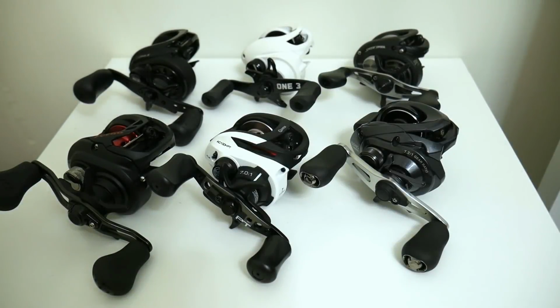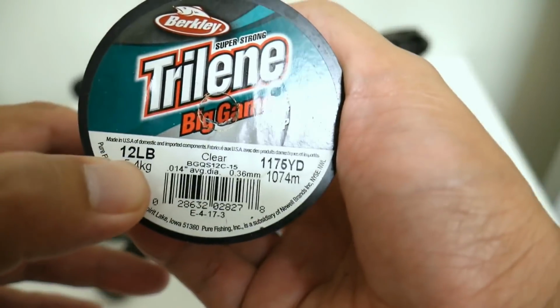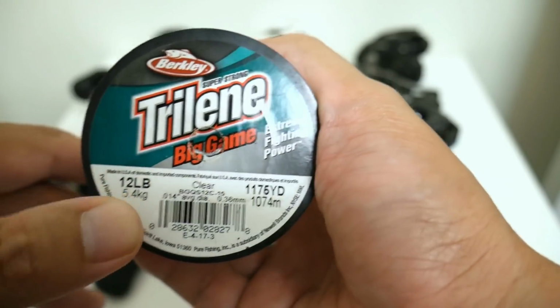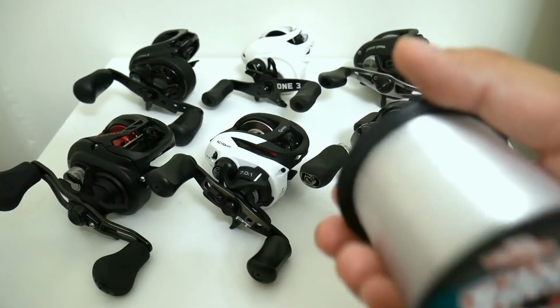Okay guys, now before we get to the results of this test, I need to go over a couple of things real quick. Originally, the test line and rod was supposed to be a Daiwa Tatula 6'10" medium heavy and 15 pound Trilene Big Game monofilament. I had to make some changes there. I downsized the Trilene Big Game to 12 pound instead, and thankfully, this is strong enough to hold up to casting this lure.